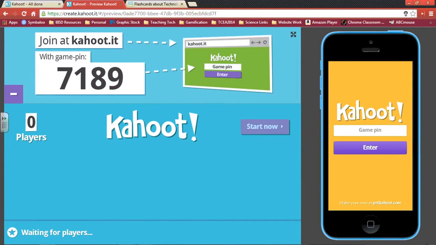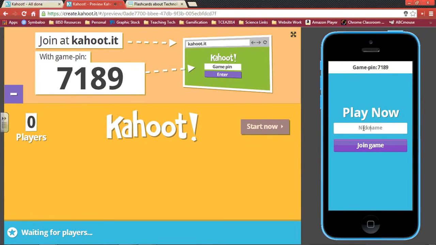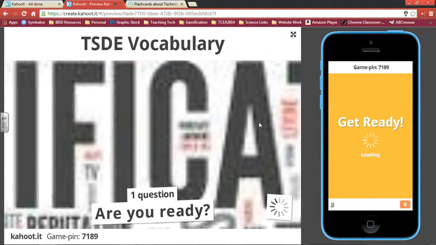They're going to go to kahoot.it, and then as they go in, they're going to load in their game pin, and when they enter the game pin and click on enter, they'll have the option to choose a nickname. For posterity's sake, let's go ahead and make it quick, but the students do come up with fun ones. And now, since it's the only person, I'm going to go ahead and join in.